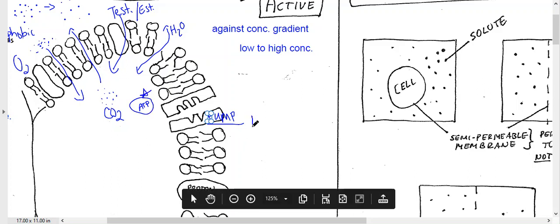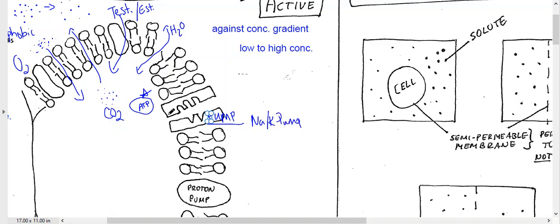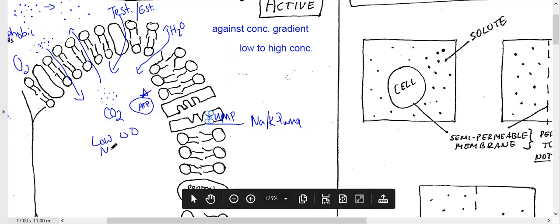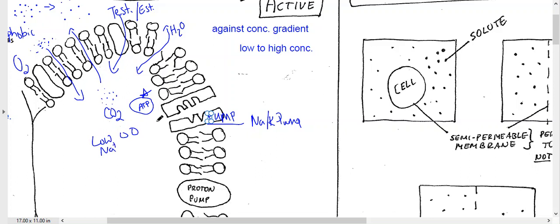So in this sodium-potassium pump, the cell is going to naturally have lower levels of sodium inside the cell, and it's going to want to pump them out of the cell. So sodium is going to come out of the cell from a low to a high concentration. So we had 2 sodiums here. I'll double that, we'll make it 4.